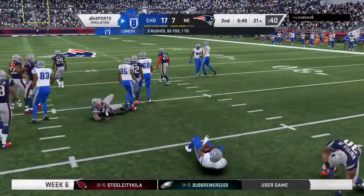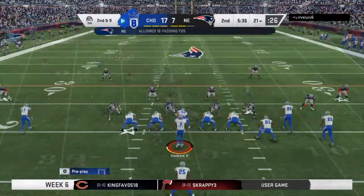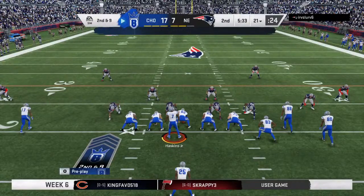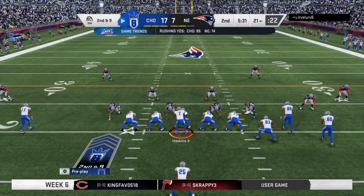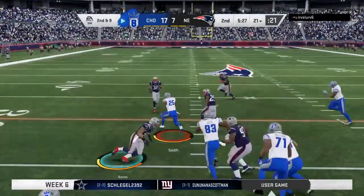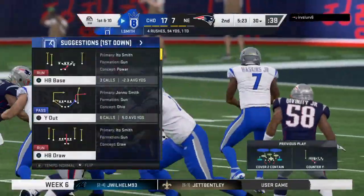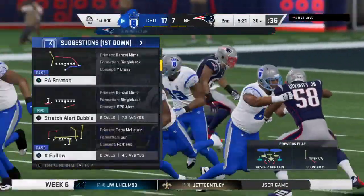A first down run, not going to get them a whole lot. Maybe a yard. Yeah, it looks like just 1 yard there. So that'll bring up 2nd and 9. 2nd and 9 now from the 21. On the counter, it's Smith. And he'll be brought down right at the 30 here. 9 yards to pick up there, and it's a first down.